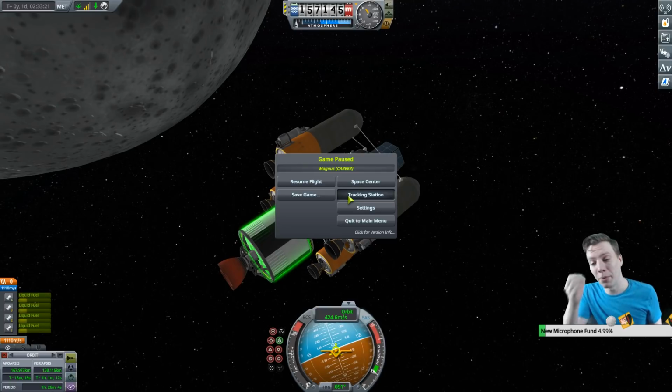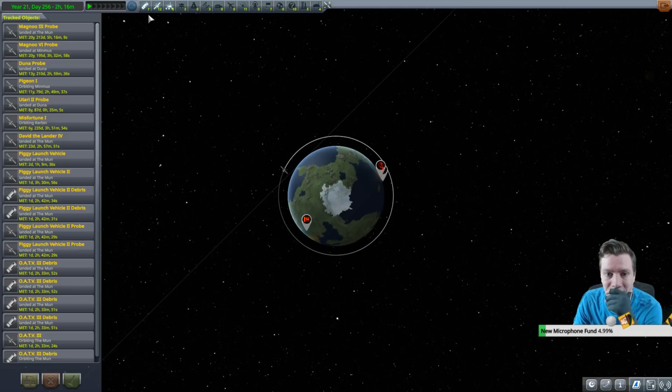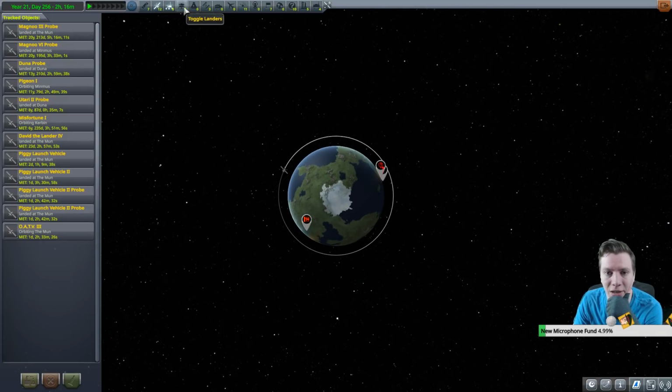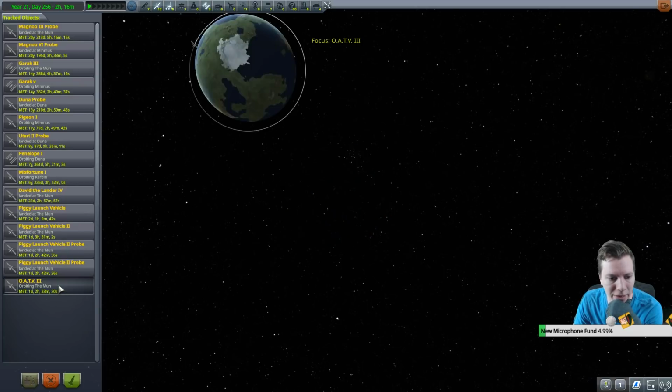All right, we'll have to pop back to the tracking station, make sure we turn the space station on. And I think we are going to either have to send over some ore or just some straight up fuel to bring some fuel over to the space station. Oh man, I don't love that. Take the debris off. Space station's on. And then we got to go back to OAT 3.